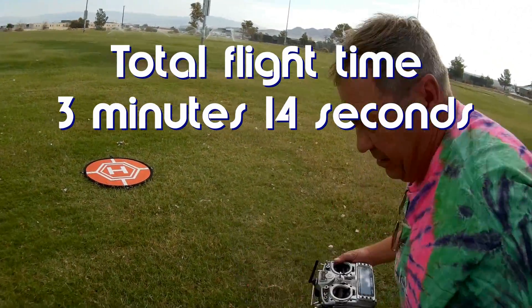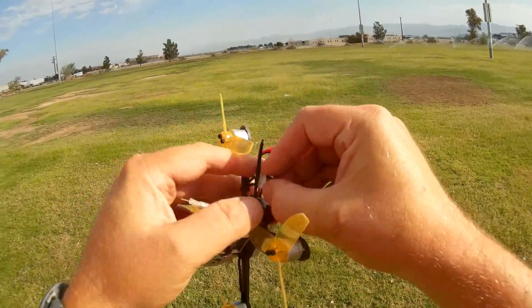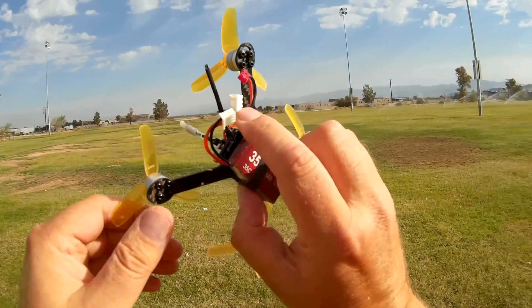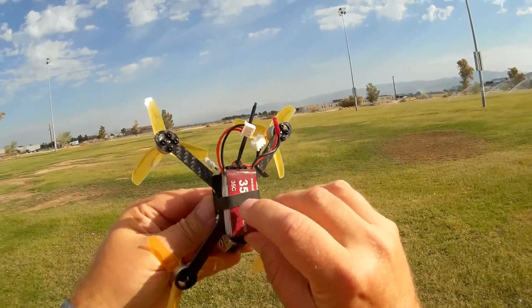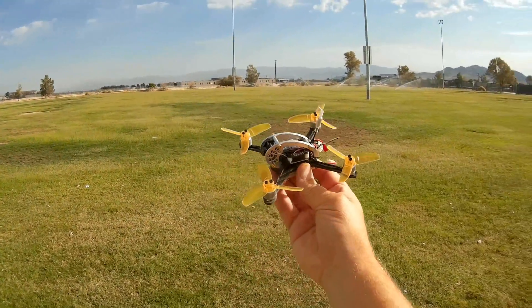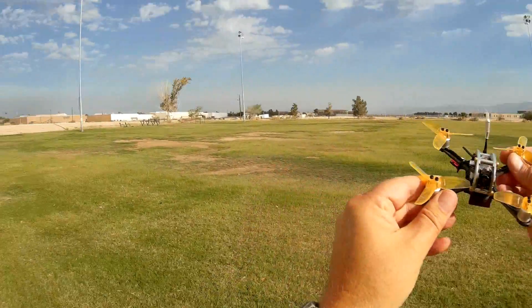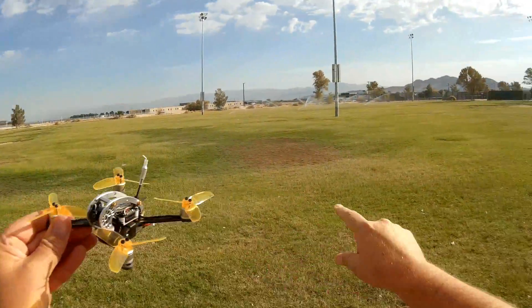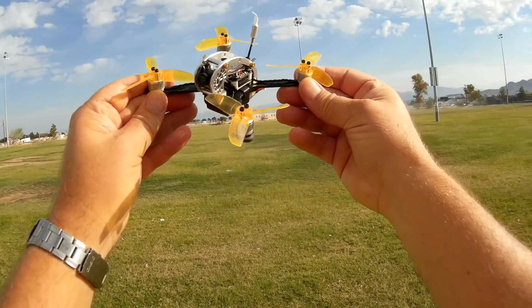The Flyegg was flying nicely — nice and smooth. There are only two things I would recommend. If you get the version with a balance plug, swap that out first. And second, consider getting a better battery than the included 35C 350 milliamp unit — you'll get a lot more performance. Better battery, change the connector. But other than that, it was a great quadcopter: nice flyer, nice smooth PIDs, flying well in the wind, and easy to control. This is Quadcopter 101, signing off with the King Kong Flyegg.